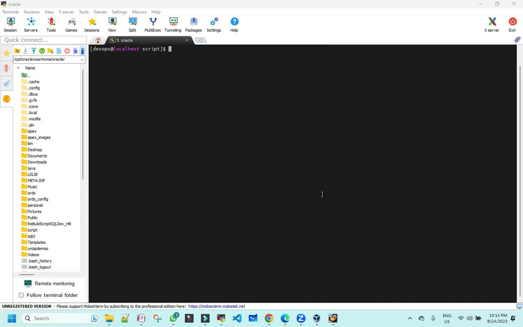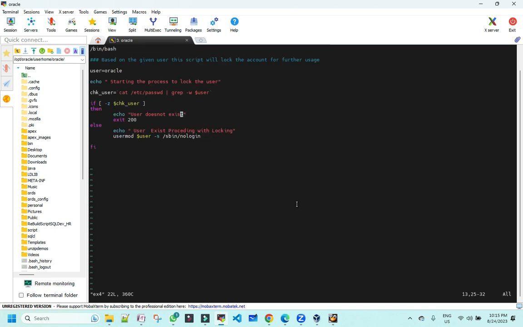As part of this DevOps course, we are looking at Unix shell scripting, in which we have covered almost all the basic commands and how to start shell scripting. We are trying our use case: in a scenario, how to lock a user account without any manual intervention. As part of that, we wrote a script in our last session, ex4, I guess.